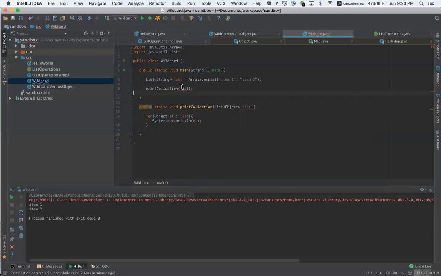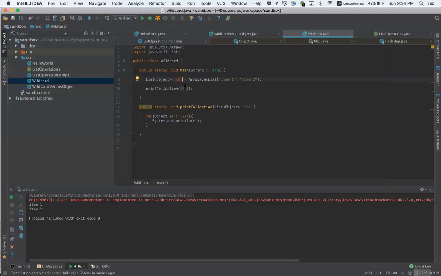Now, IntelliJ has already sort of beaten me to the punch here, but let me go with this for a second. Let's imagine that we want to pass in a list here.